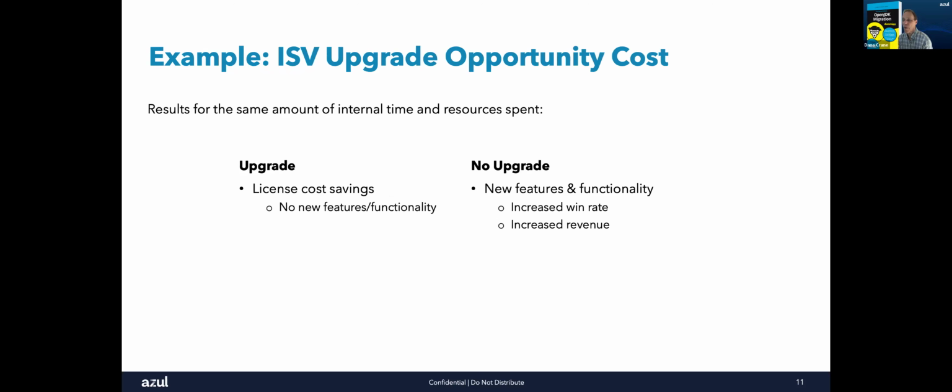But let's think of the opportunity cost involved here, right? If I was going to try and upgrade my way out of that problem, I'm going to be spending time and resources doing all of those things that we have to do in order to make sure that I'm always in an upgrade cadence every 2 to 3 years. And what you're doing is you're spending all that time and resources on the upgrade to avoid the licensing costs, but at the same time, your competitors aren't.